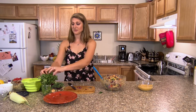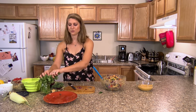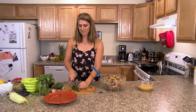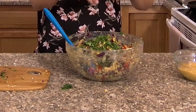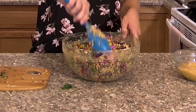All right, and then last but not least, we are gonna add in a little bit of cilantro. Cilantro gives it just a nice cool flavor. I know that there are some people that absolutely hate cilantro and others that really love it. My mother is one that absolutely hates cilantro, so if she's watching, I'm sorry. All right, so I'm just gonna sprinkle some on there and then mix it in.